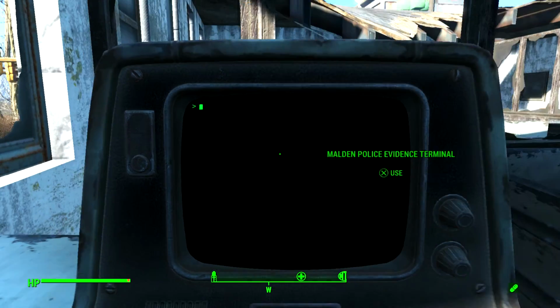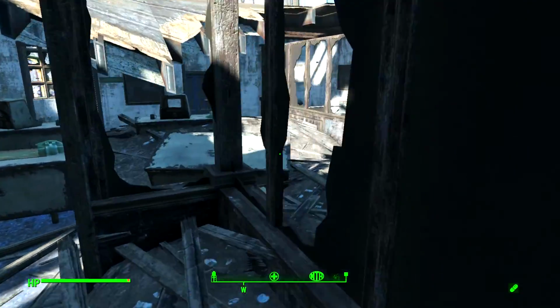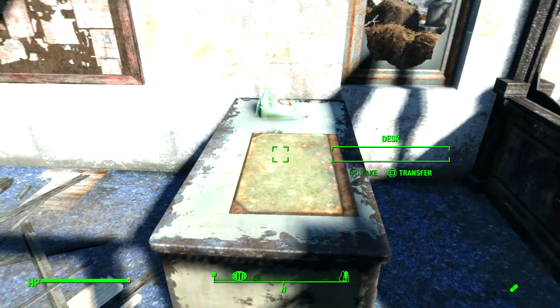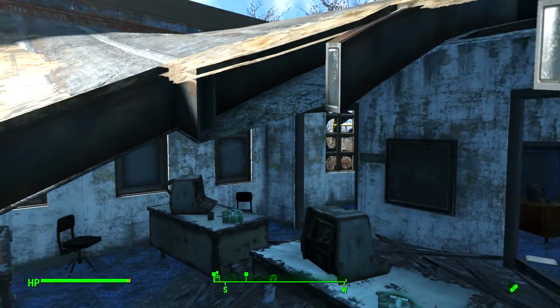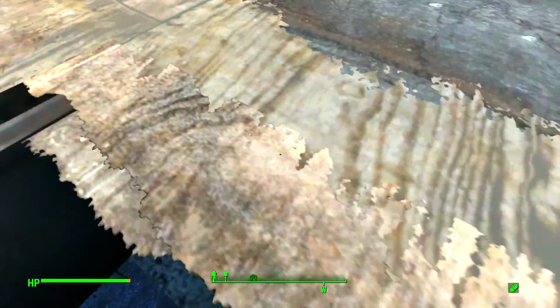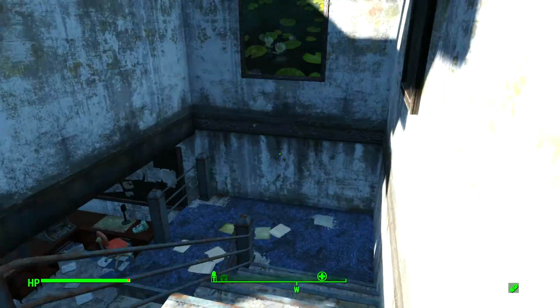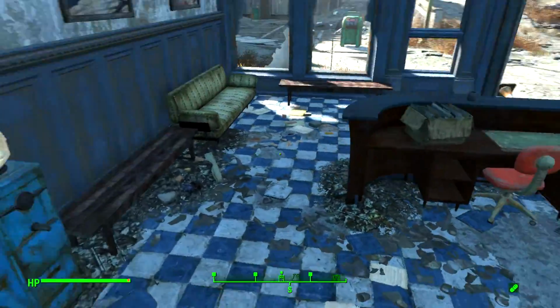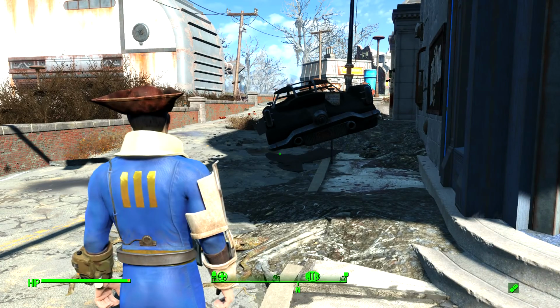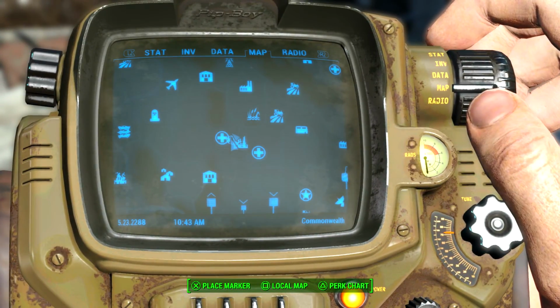All right, there we go. Evidence cabinet. I think they probably would lead you to the next sort of Winter tape. Can't get on that. I don't think I can get on that. Right, let's get out of here, Nick. Nick, we're leaving. On to the next place. Let's have a quick check on the map, see where it is.